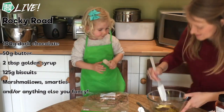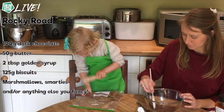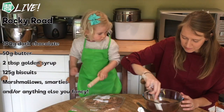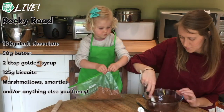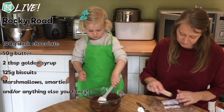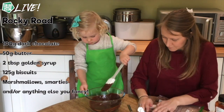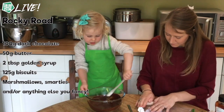So it's come out looking like this. I'm going to keep bashing. Good girl. Make sure you bash the biscuits. Then I'll stir this, and it looks like 1 minute has just about done it. So it's all smooth. Would you like to stir this? And Mummy will do some bashing. Good stir. You're making it really smooth.